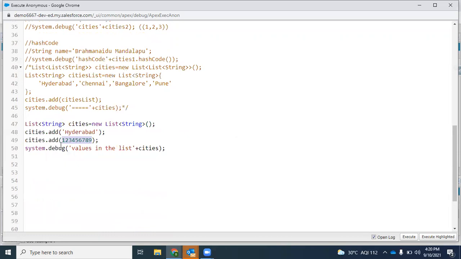So how do we overcome this problem? We can simply put object here instead of string. This is going to accept multiple data types, be it object, integer, string or boolean. Now let me click on execute.